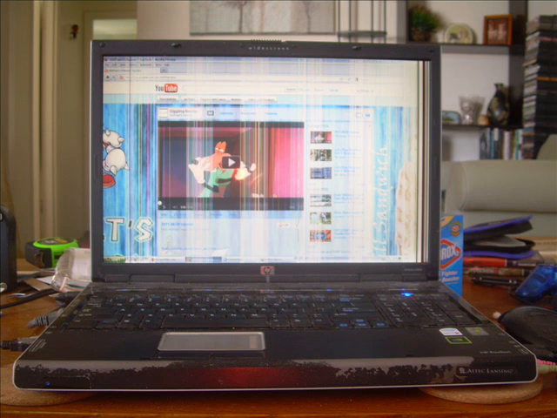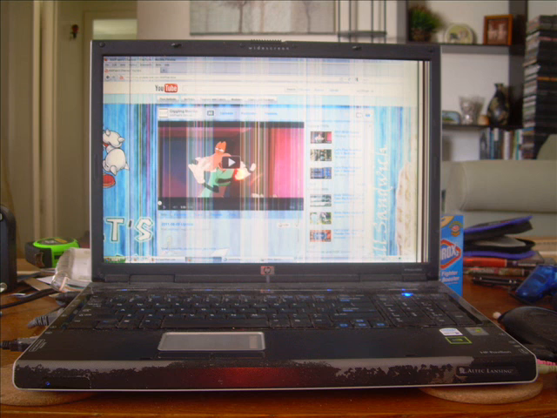It really sucks if I'm trying to watch a video or read anything or do anything on the computer, but I deal with it because it's what I have. And I mean, it doesn't affect my recordings at all. I can kind of tune it out, but still, it's really annoying. It really sucks to watch a video through lines like this, and if you try to read anything, it really sucks because some of the lines line up with the letters, and it gets confusing. Well, okay, is that a T or is that an R with a line through it? I run into that problem all the time.